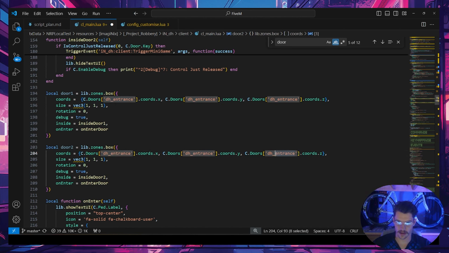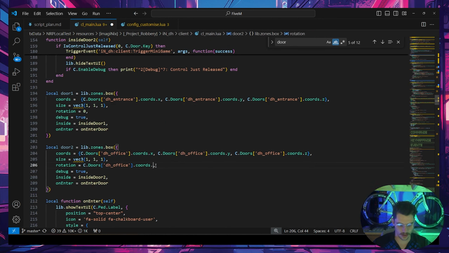Instead of entrance, we do office. What did we name it? Yeah, just office. We'll copy that over and paste it in there. For rotation, I'm really tempted to do that because W is our 4th entry in a vector4, so it should be the heading of it.